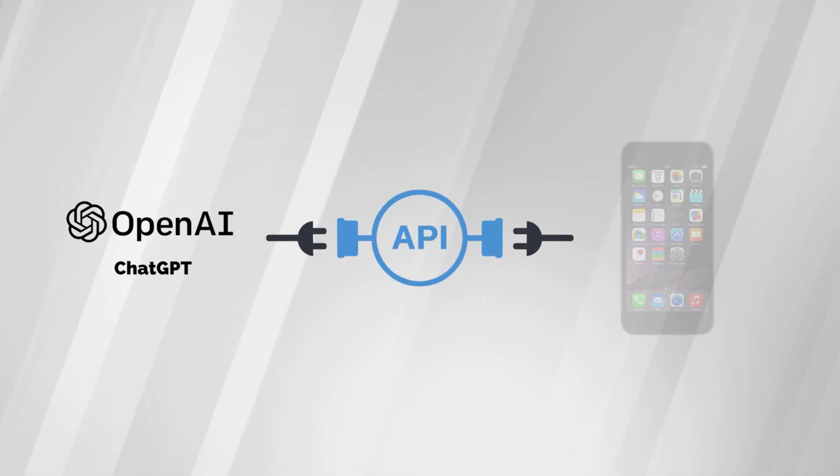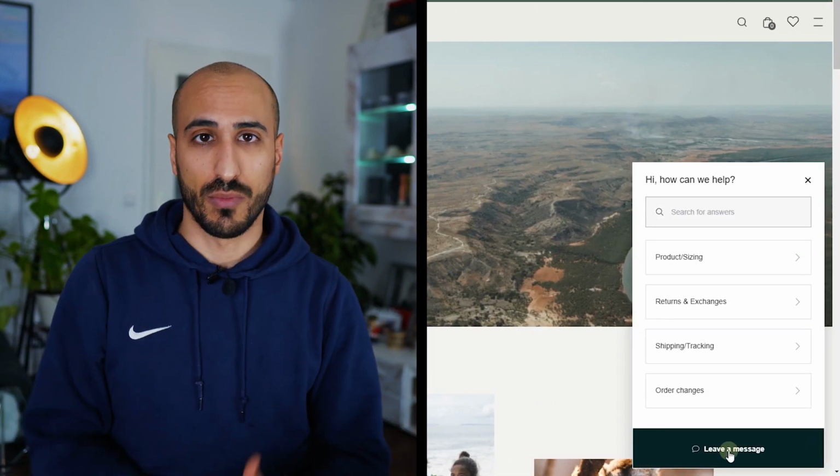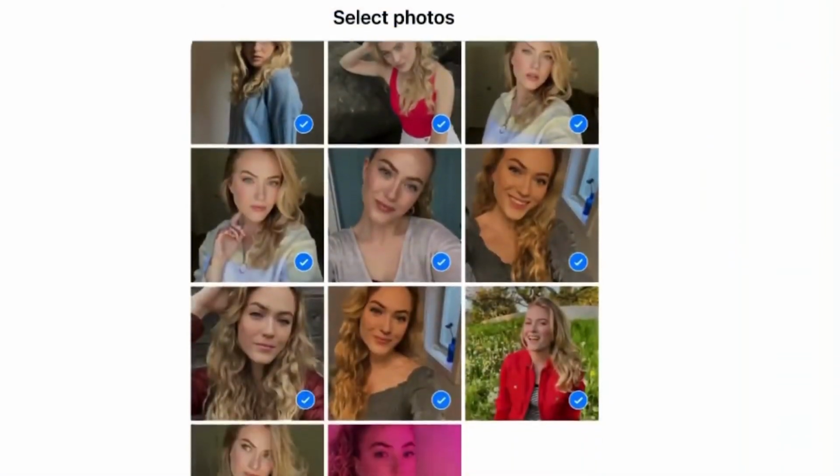available. If you don't know what it is, an API is an application programming interface. And if you develop an application, you can use this API to make use of the power of ChatGPT in your own application. Let's say, for example, that you have a website that you use for e-commerce. And in this website, you have a chat for customer service. Using the API from OpenAI, you can basically connect ChatGPT to your application, and you can use it to talk to your customers.